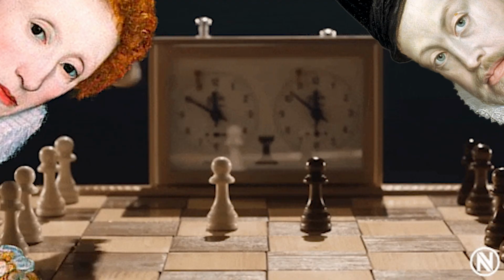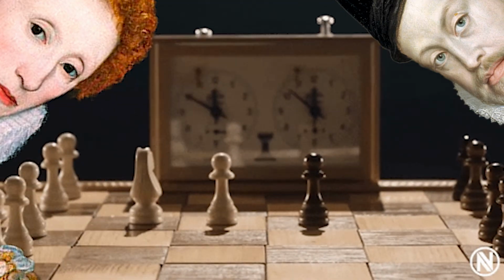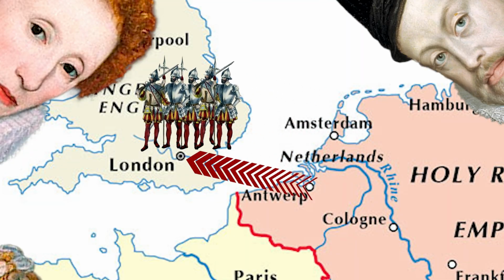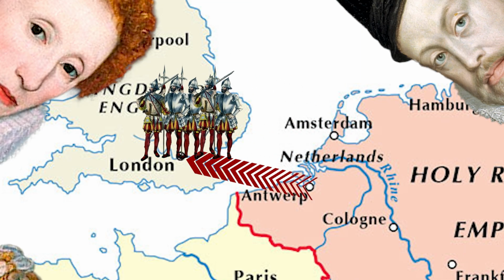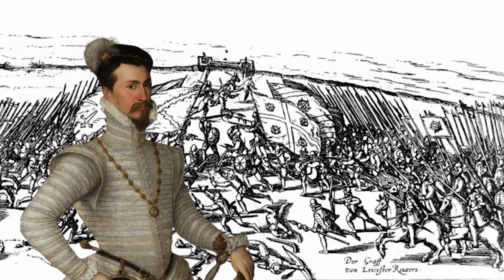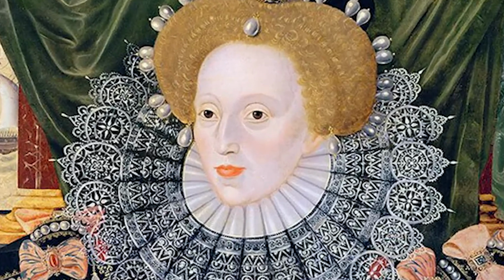After a lot of hesitation, Elizabeth finally moved the first pawn, induced by the rebels' loss of Antwerp, which placed England directly in sight of a Spanish invasion. In 1585, the Earl of Leicester led an army of 6,000 men to support the Dutch rebels against Philip II. Elizabeth had fully committed to the war.